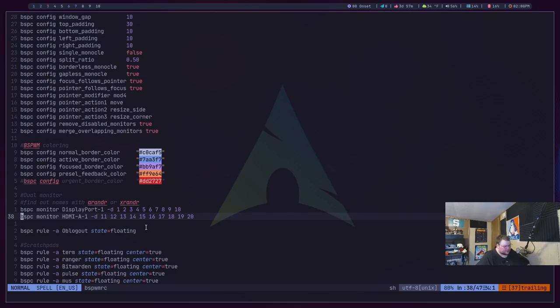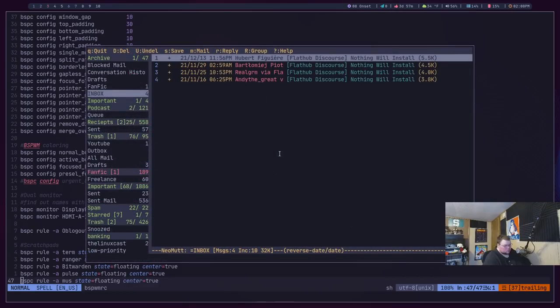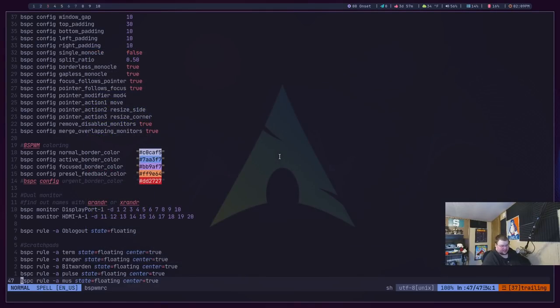So what I've gone through and done is created a series of rules here at the bottom, as you can see. And those are for different either terminal applications or regular applications that can then be triggered by a key binding. So for example, I have Super M will do my mail client. So that's Neomutt. And the difference here is that it opens up every time I press that key binding. So if I keep pressing that, it doesn't go away like a normal scratch pad. What I actually do is have like 5 instances of Neomutt there.